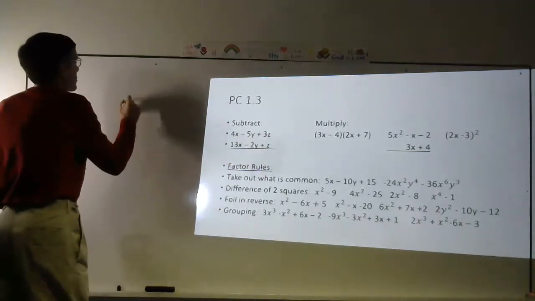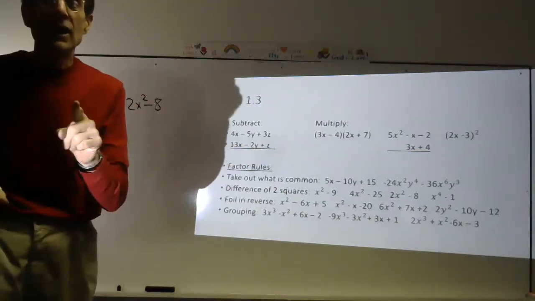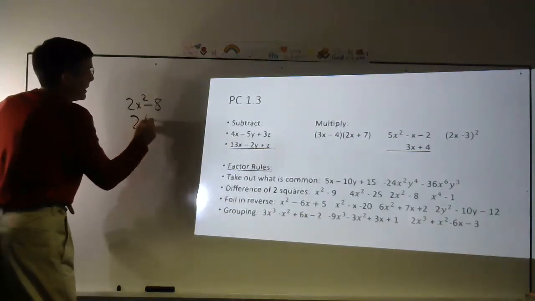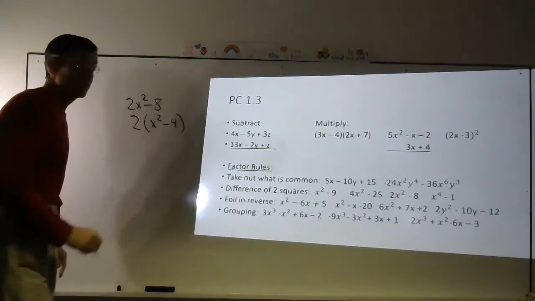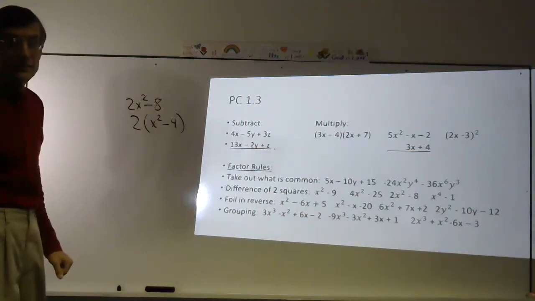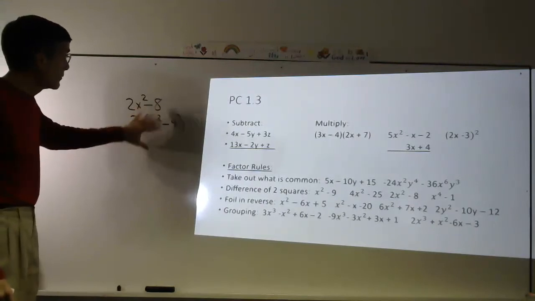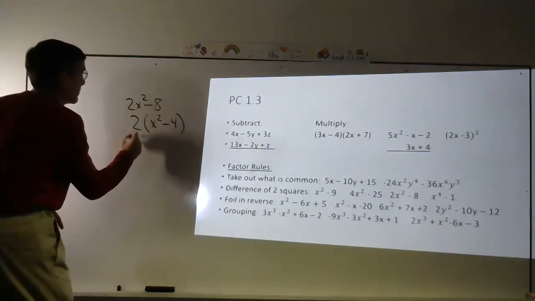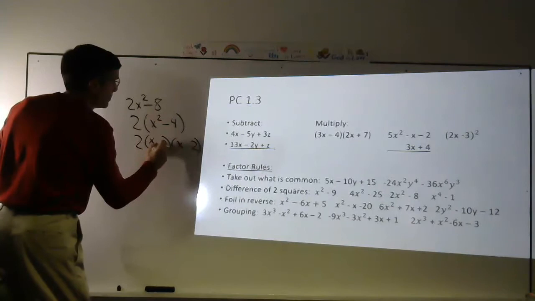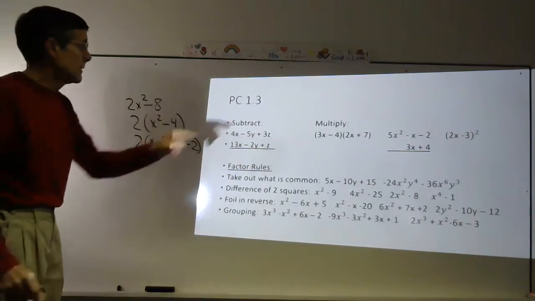Next one, 2x squared minus 8. Now, we have something common. We have a 2. We can take it out of both parts and get x squared minus 4, yes? Okay, remember, it's division. 2 taken out of 8 is not 6, darn it. You're dividing, okay? Now, this is not taken down as far as it'll go. This is difference of two squares. So copy the 2 straight down, and you have x and x, 2 and 2, plus minus. Yeah? Okay? How about the last one?